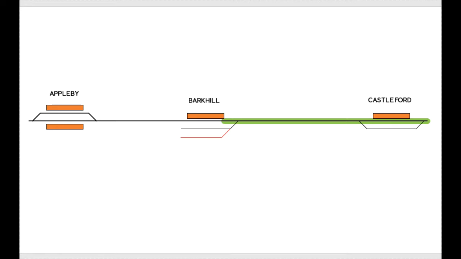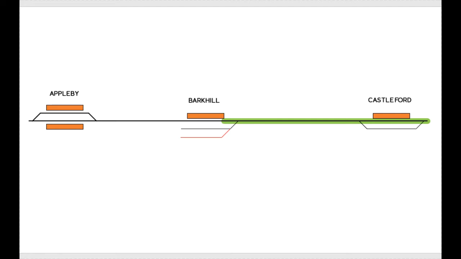So if we imagine our asset there from Barkhill to Castleford, if the patroller walks from one end to the other, it's very easy to mark off the asset maintenance task in HOPS as having been complete. But what about if he walks halfway from Barkhill to Castleford and then gets called off onto another job? Up to now, it hasn't been possible to mark in HOPS that half that maintenance task has been completed, or it's been completed over half the asset.